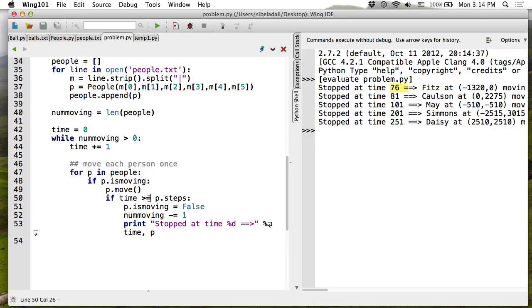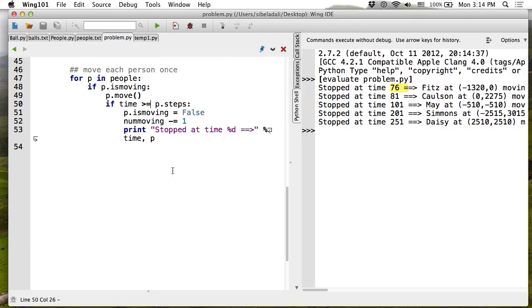stops. I can check, for example, now people have to see if they can pick up a ball, right? So now I need to see if each person in their new position is in the radius of a ball. So for P in people, for B in balls, okay? Now I need to check if the person is in the radius of a ball. You can write that method in a ball or in a person. So let's write it in balls.